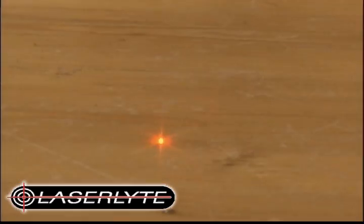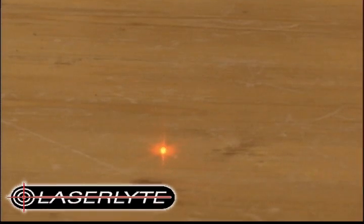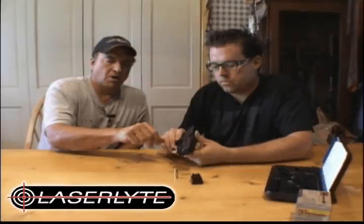All right. Now the laser that we just attached on here, that particular color is red. As you can see, that's a red one. And it has the on-off switch. It stays on until you push it to turn it off.